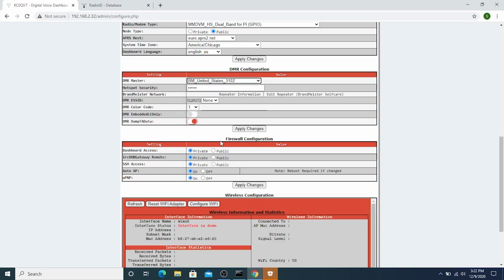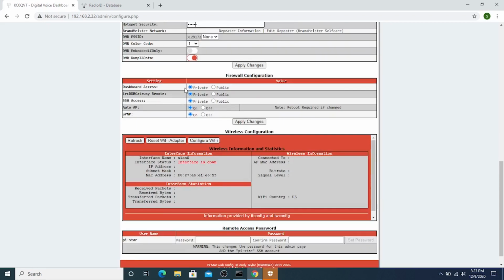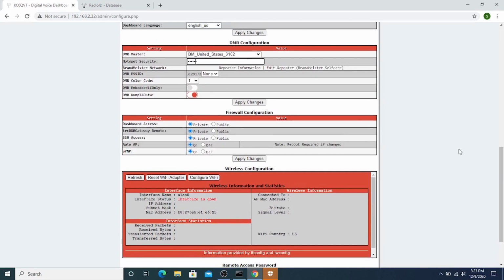Now this does bring me to one other thing here, and that is hotspot security. You have to set a hotspot security pin with BrandMeister, which means you now need to go over to the BrandMeister website, log in, and create an account. We have a separate video on how to do this and set up a hotspot security password. I'm going to put in my password. Let me scroll up here. Looks like I have to actually highlight here. I'm going to enter mine and save. And once all this is in, I'm ready to apply changes.